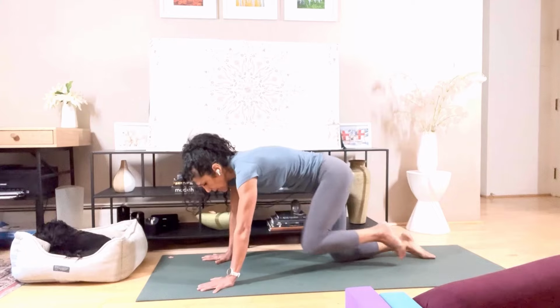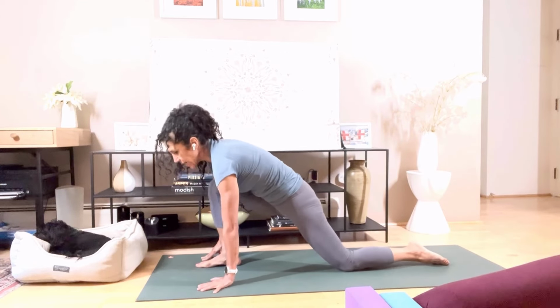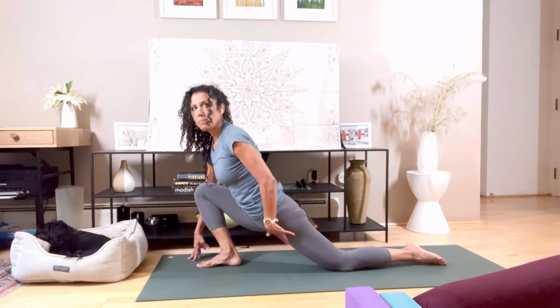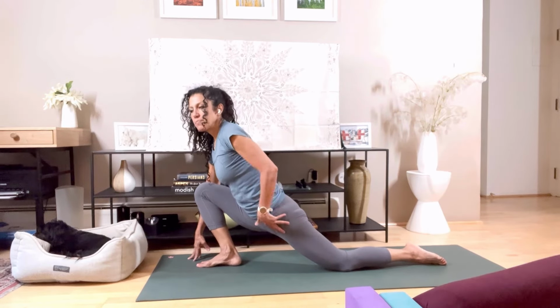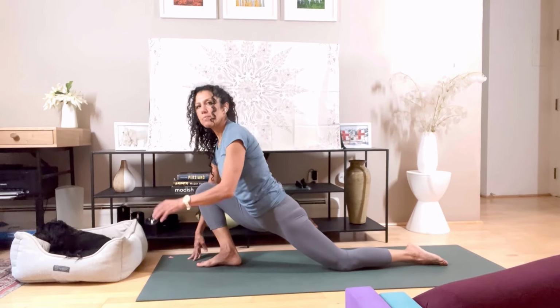Send the left leg back behind you. Bring the right foot in between your hands. As you come into low lunge, let the hips melt a little bit. You may even do it not really actively, so really passively letting that left hip melt.